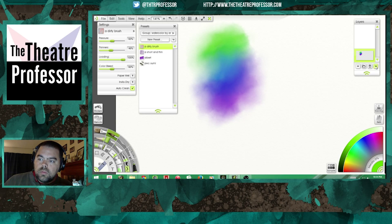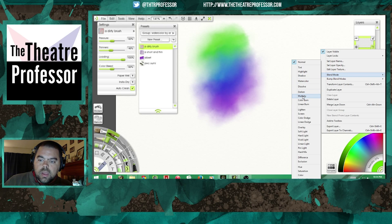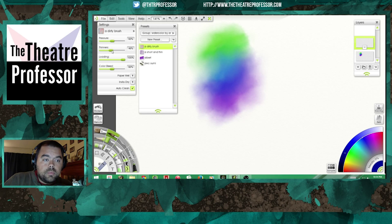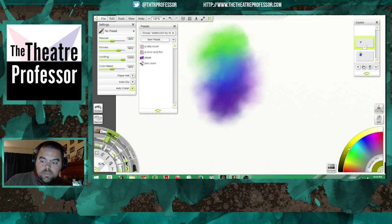Now, the other thing you can do is to add a layer and paint over top of it, but you want to change your settings. You want to change your blend mode. And I usually use multiply. Sometimes I'll use watercolor, but let's grab multiply. Oops. Let's go ahead and thin us up a little bit. There we go. And then maybe we need a significantly different color. There we go.